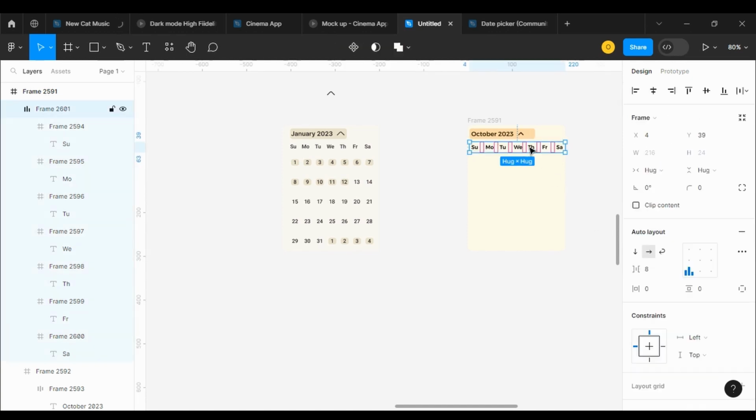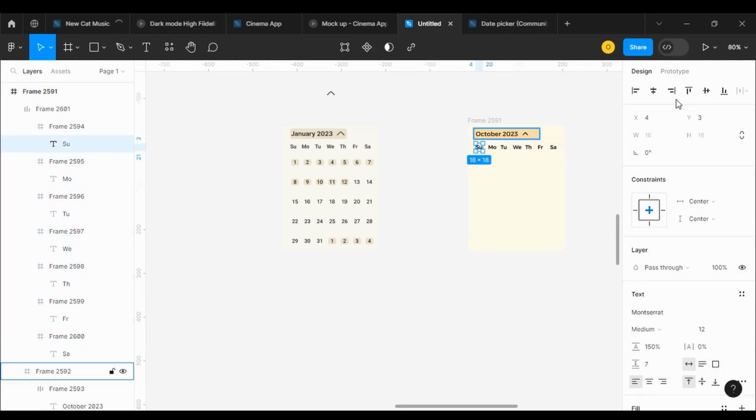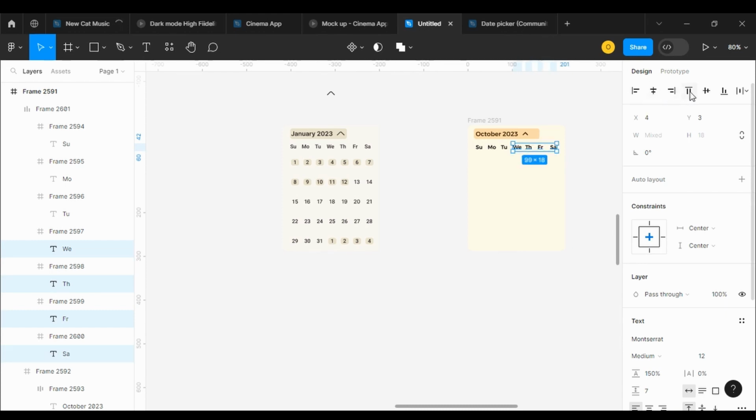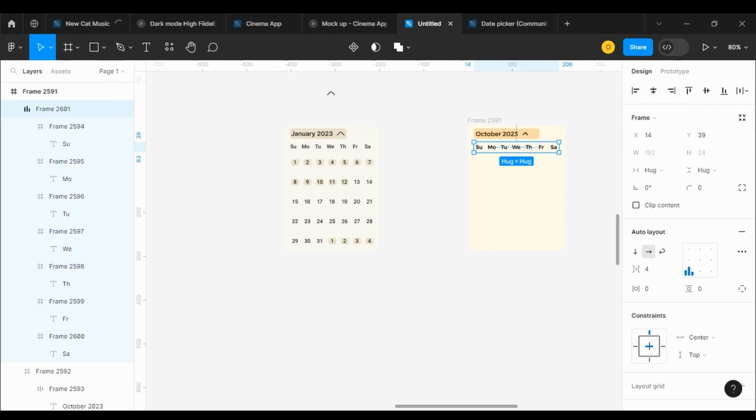Let's see. Yes, so I chose a square for each frame, and I centralized it. Now that works. Okay, so let's now try to align the month and the year with the day of the week. Now I'm just trying to centralize the text within each frame so that they are all that did not work. I have to do it individually. As I said, this is why I said Figma is very manual. It's one step at a time. Okay, now that's done.